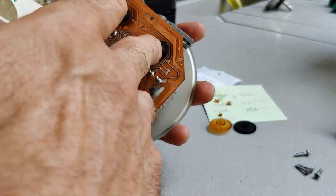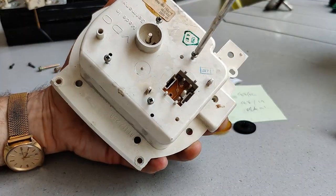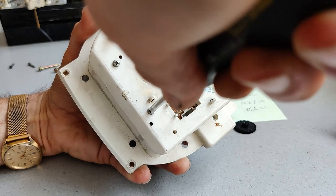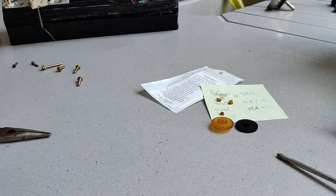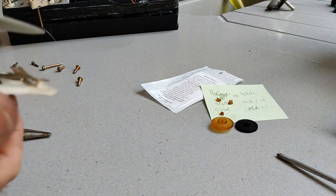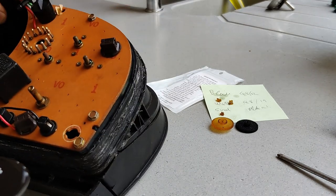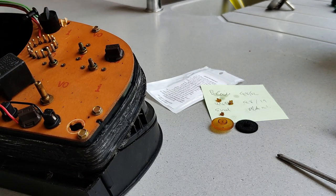Right, put it back in its case. Make sure these spacers are all still in place. Four screws in the back. That's that done. Okay. Make sure no dust in it, needle's not bent, and we can put this back. Good opportunity to blow out any dust that's in the casing.